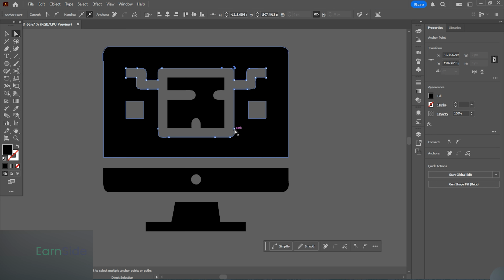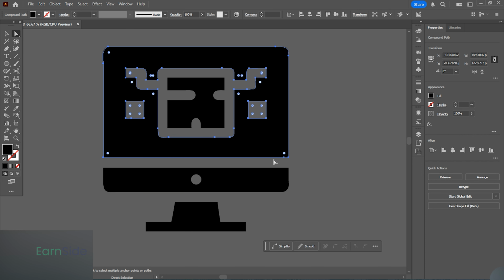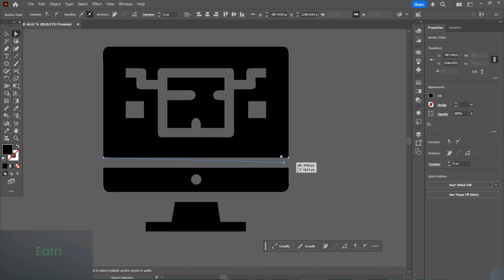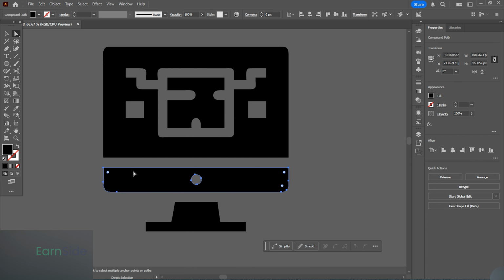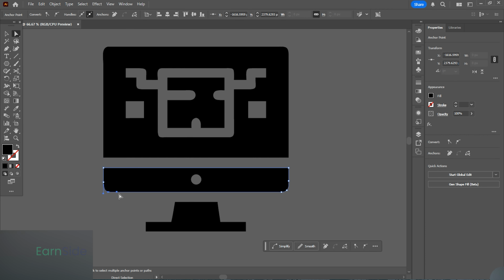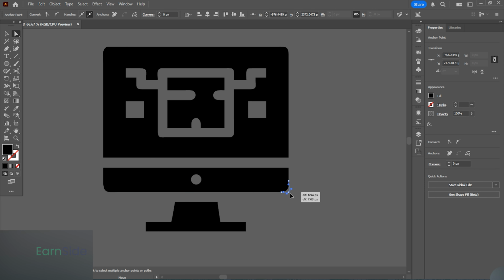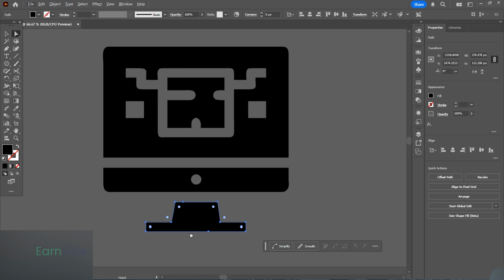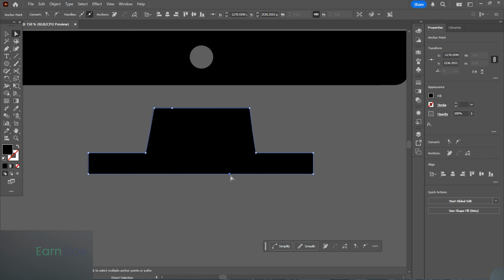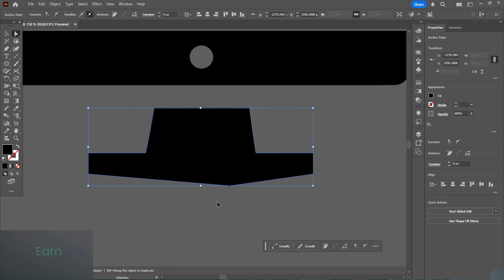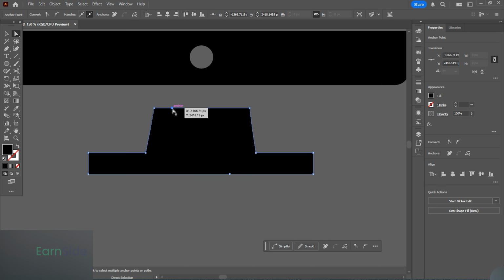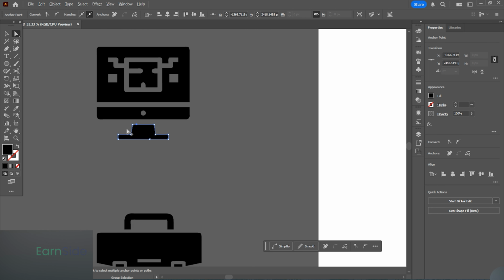At first glance, it looks clean, but as we go deeper, you'll notice a few issues. Some curves are overloaded with extra anchor points, which makes the shape look slightly uneven. There's also a bit of distortion in places where the form should feel smooth and balanced. These kinds of imperfections are common in auto-generated vectors even if they're SVGs. That's why manual review is so important, especially when preparing assets for stock platforms. We'll clean this up and rebuild it properly, keeping it sharp, minimal, and compliant. Let's move on to the cleanup process.